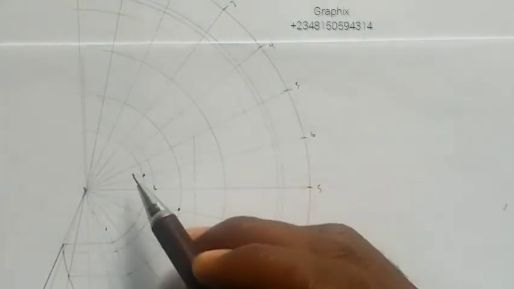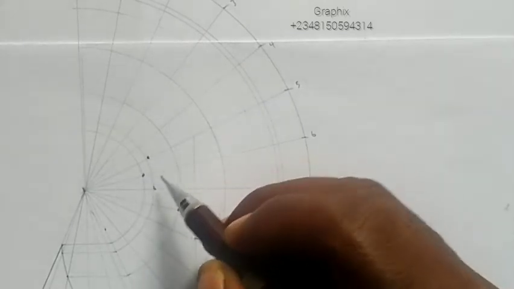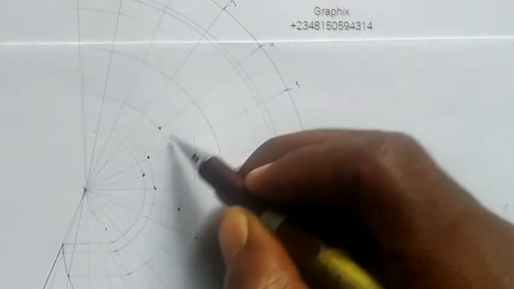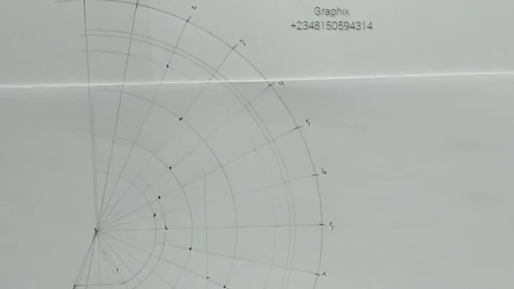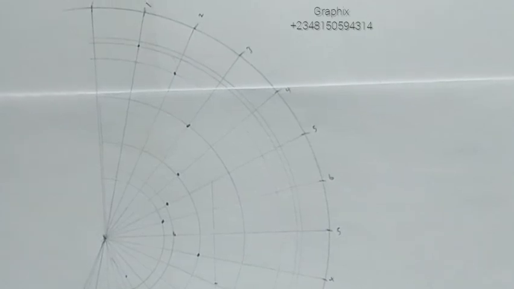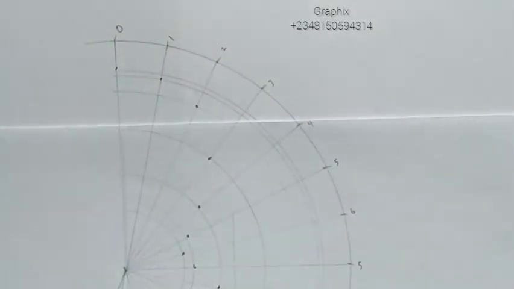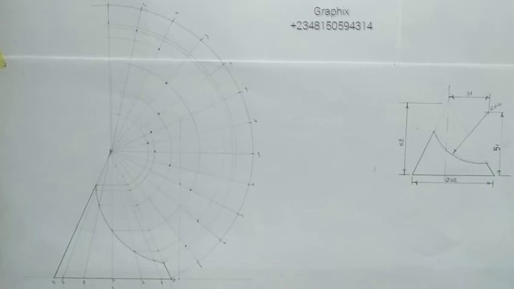Just like what you did, you repeat the same process. From here, I have this 6, it will be coming down together, 2 points. The next one will be this. You must not repeat 2 points on a line. The next one will be this. This one will be this. And the next one will be this. Then the next one will be this. So we are going to use our French curve and join those points like this. So that's what we will be having.